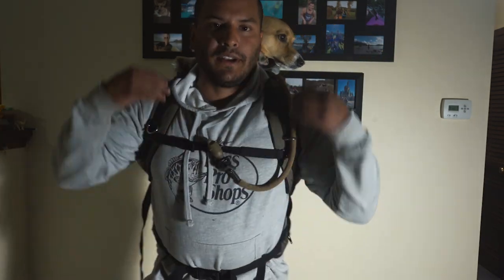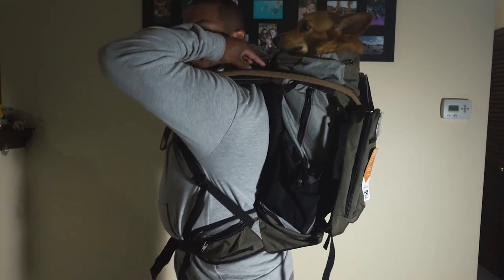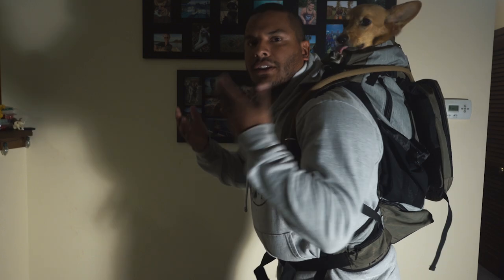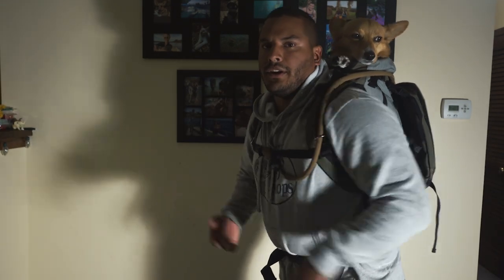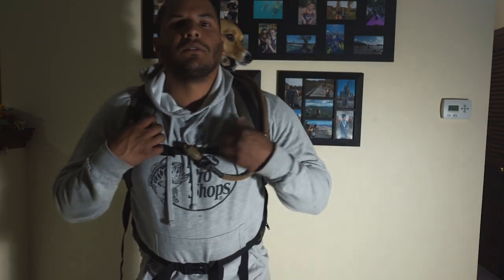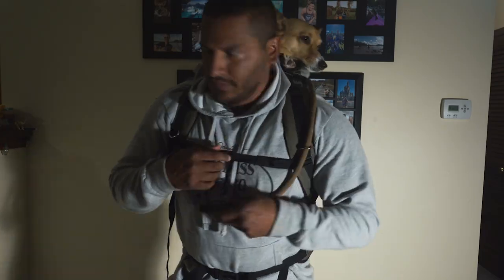And vice versa, when I'm going downhill, I want to take these two straps, pull them away from me. And then as I'm going downhill, my dog's a little bit further away from me, so he's not on my back and I'm getting pushed forward. So I'm just going to take them off real quick. And we'll talk about a few other things as well.